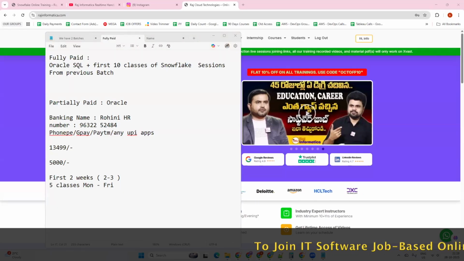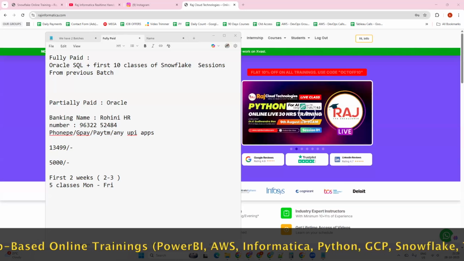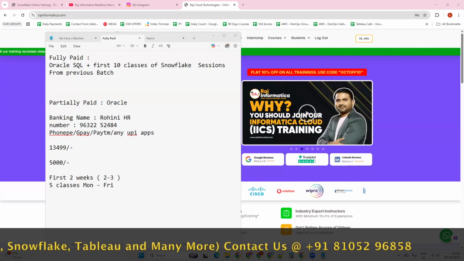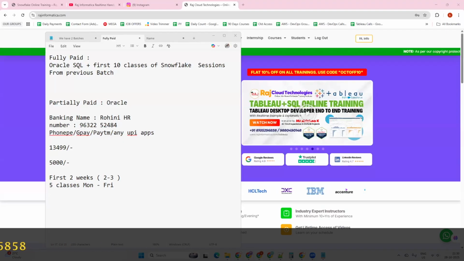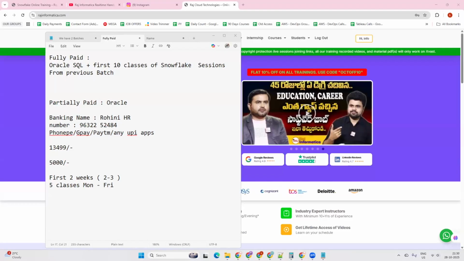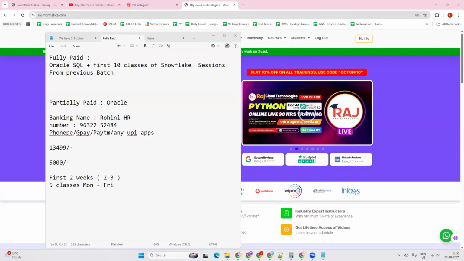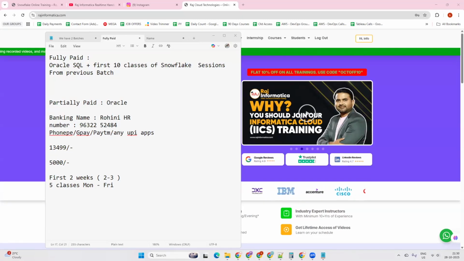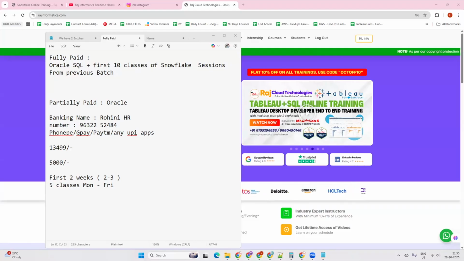After going through the recorded session and attending the live session, you need not go through the recording again. Once you watch the recording, if you attend the live session, that is enough. You can directly go to practice. Generally, people attend the live class, try to understand it, and after the live session they go to the recording multiple times and then practice. But if you start by watching the recordings first and then attend the live session, it will be very clear for you. You will be a step ahead compared with all other people, and it will be very easy to understand the concepts.